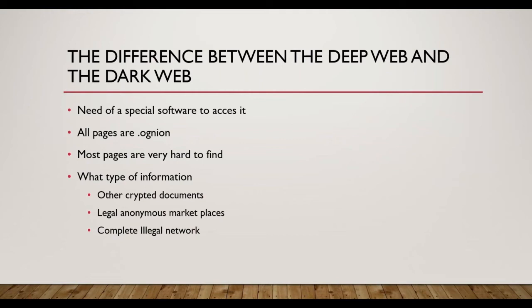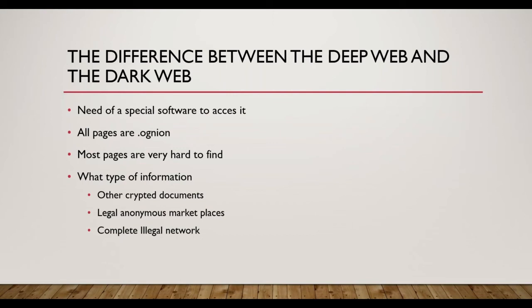You have legal anonymous marketplaces. So yes, you have marketplaces, not as big, well, way smaller than Amazon, but on those types of marketplaces, you can find, honestly, anything on the deep web. You can find people who are selling TVs, people who are selling cell phones, people who are selling all kinds of legal stuff. And once again, I don't know why they sell it there. Maybe it works for them, but well, I don't judge. It's their business. So yeah, you have a legal anonymous marketplace.